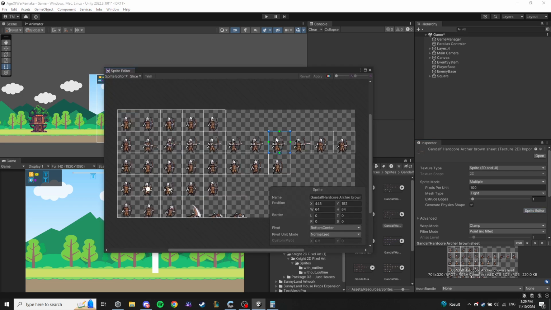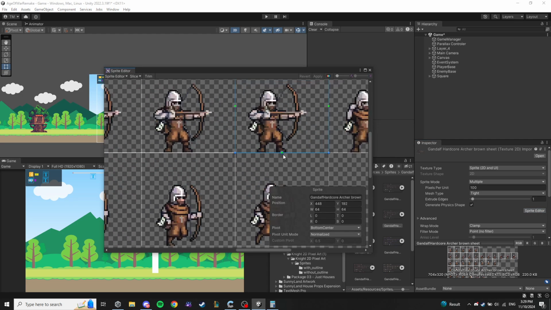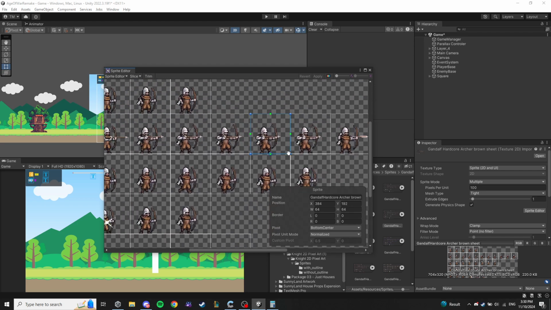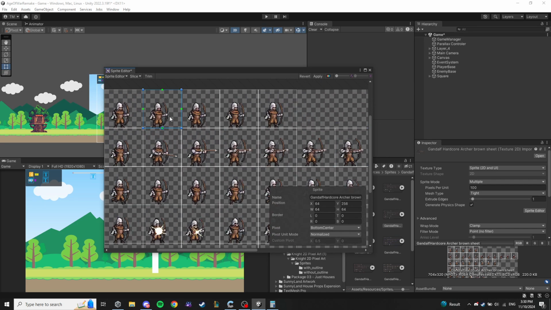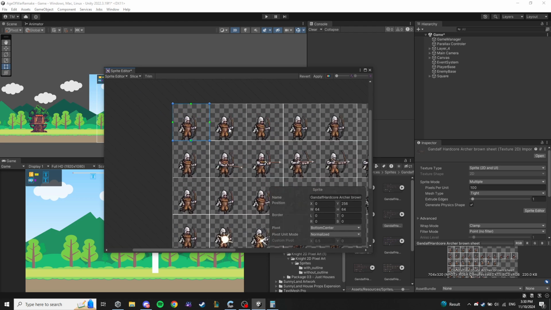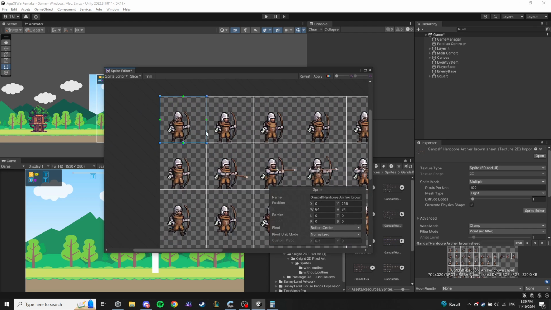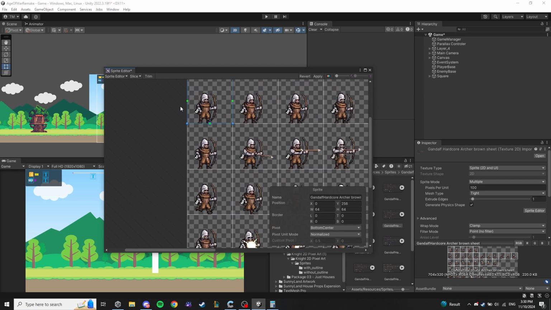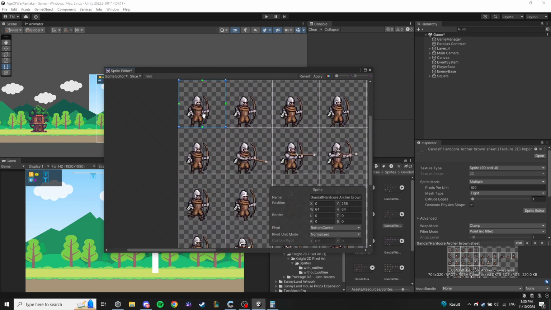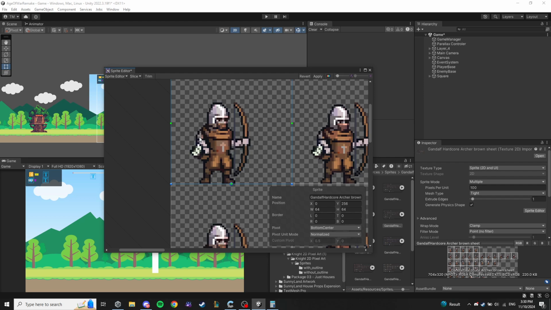The circle here represents the pivot, and you can move it manually for some sprites. But it seems to me that this is not in the center, so we'll have to move it a little bit.